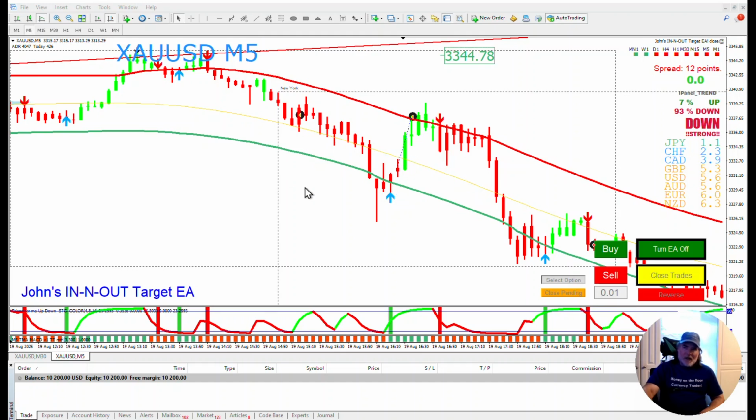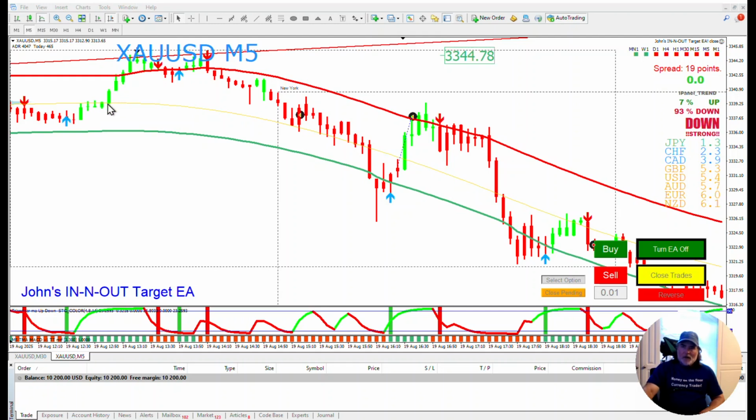Now what this is going to do is you don't have to actually take a trade. It will take all the trades for you. So it'll take a sell trade, but as soon as it goes into profit, close it. It'll take a buy trade. Now you can close this one as soon as it hits the yellow line, or if it starts to break, let it go and see if it'll hit the red line. But definitely when it hits the red line, you want to close the trade. Yes, sometimes it does go more, but we're looking for these target lines.